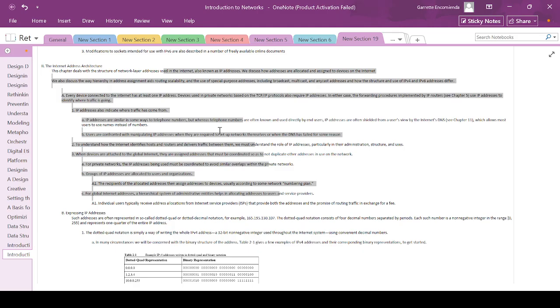Basically that's the internet allocator based in the US that provides a connection to Asia, US, etc. We also discuss the way hierarchy in address assignment aids routing, scalability, and use of special purpose addresses including broadcast, multicast, and anycast addresses, and how the structure of IPv4 and IPv6 addresses differ.